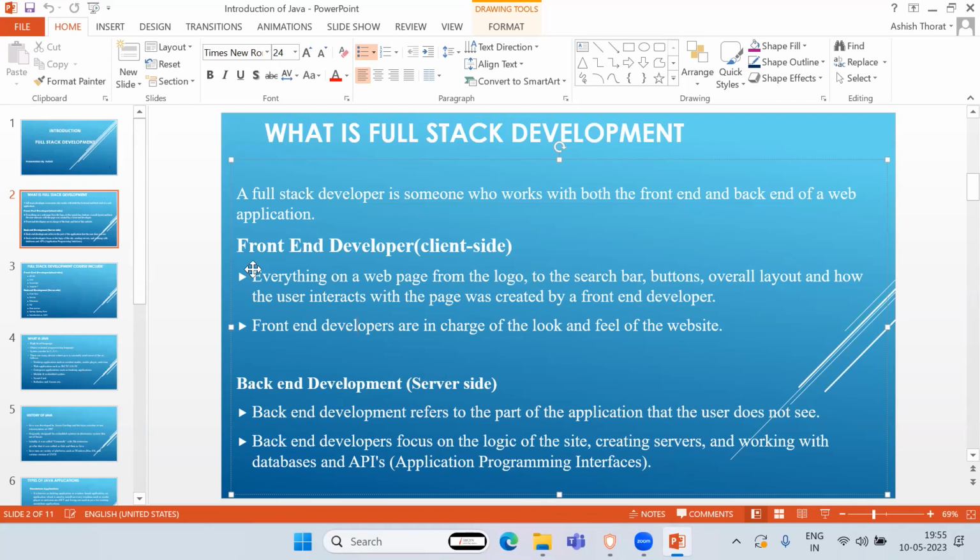Before going into more detail, can you let me know about yourself? What is your background? Do you have any programming knowledge, or are you coming from a computer field? Are you currently working? That way I can explain according to your level. Akhil or Praveen, can you let me know about yourself?